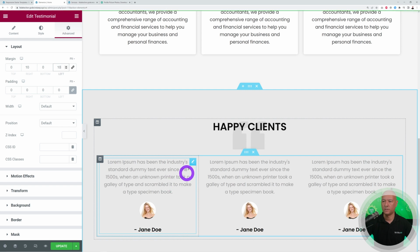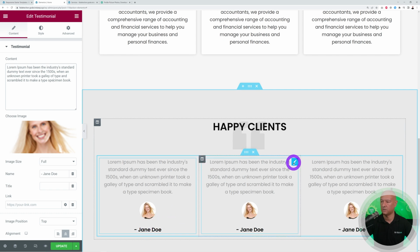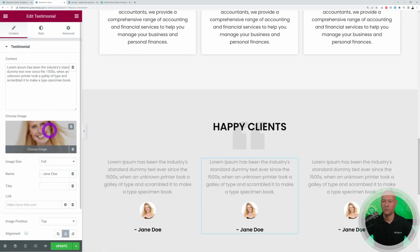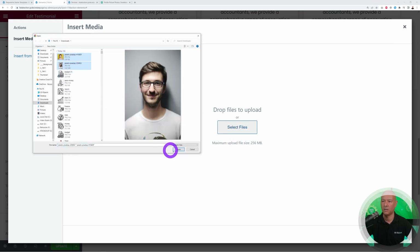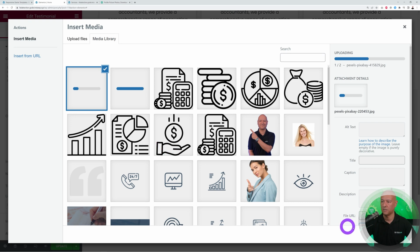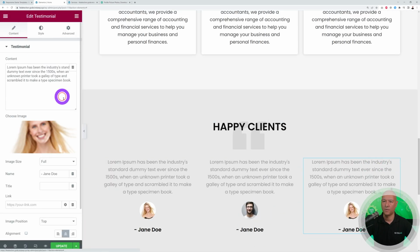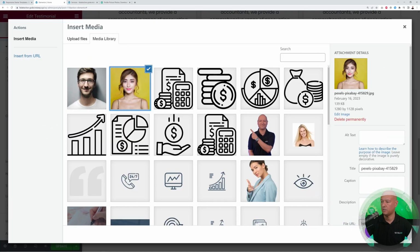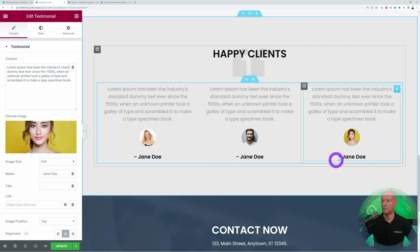And now we can edit the content. So if you click on any of them, you go to content. So first you can change the text here, whatever testimonials they gave you. And here we can change the image, obviously. So the first one, let's say this is Jane Doe, this is fine. Let's go and change the second one. Let's upload a new image. So upload, select file. So I found 2 pictures online here. So these are profile pictures. Insert. There you go. So we have this picture here, and then we can do the same with this one. So content, let's select the other picture here, insert. Very good. And now we can add their names and everything basically.